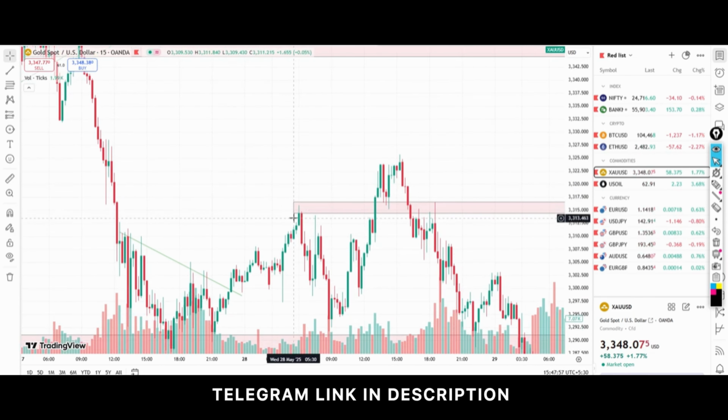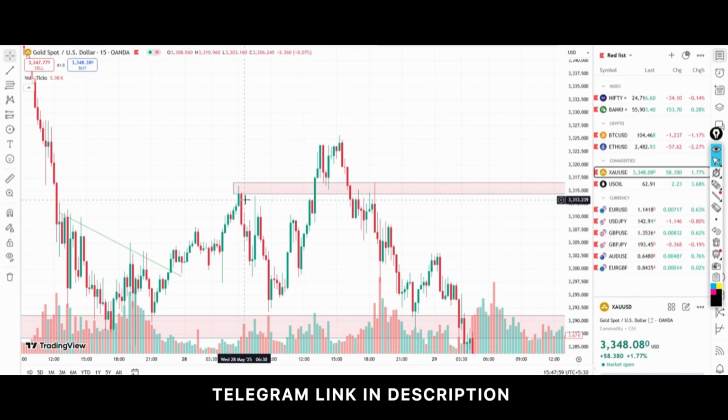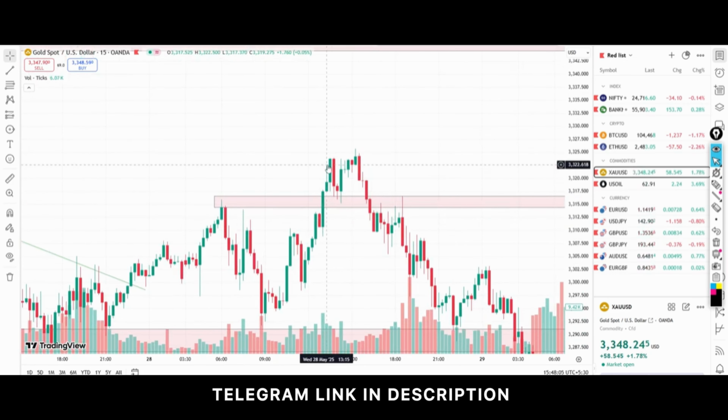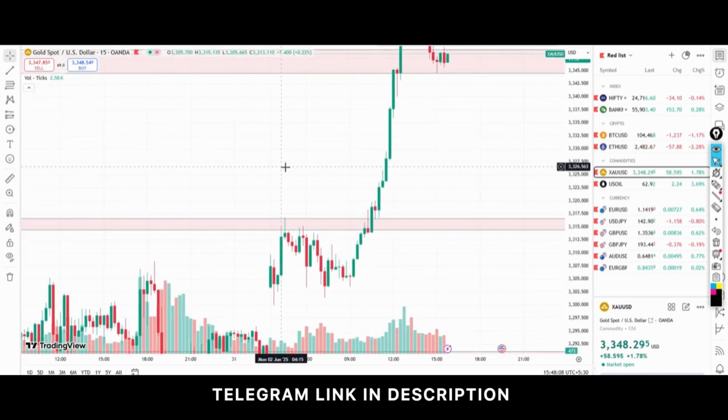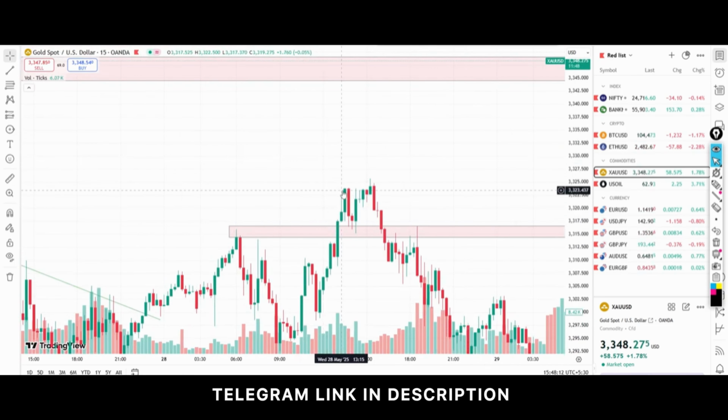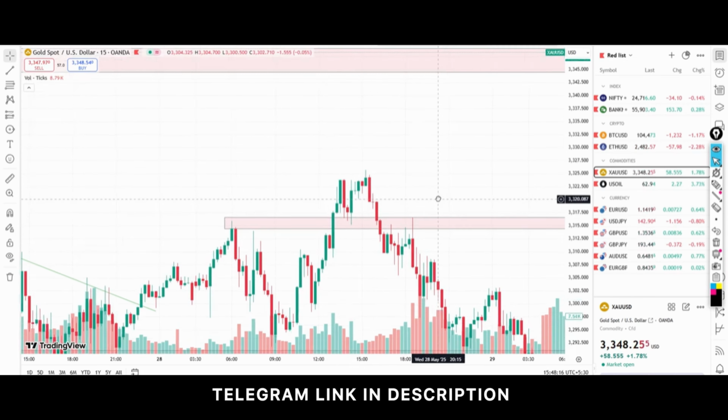Also remember, not every breakout gives a retest. Some just take off immediately. But whenever you do get a retest, don't ignore it. It's a valuable signal. If we apply all 3 steps properly, we'll be able to identify real versus fake breakouts 90% of the time. Let's quickly recap.